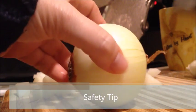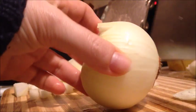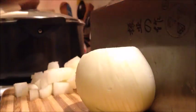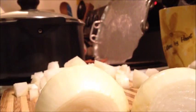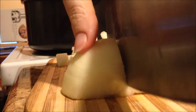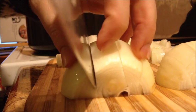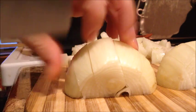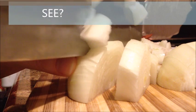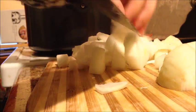Here's a kitchen safety tip. When you cut something rounded like an onion the knife can slide off, and if you're cutting the side that curves away from your hand that's not such a big deal, but if you're cutting the side that curves towards your hand and you want to keep your fingers, that is a big deal. So when you're slicing on that side, slow down, take a second to rock or saw the knife back and forth until it's gone down at least a couple layers worth of the onion, because the top layer will slide right off with the knife. Once it's gotten in a little bit then you can apply the usual force you do to cut. That way you keep your fingers and you get your onion chopped.